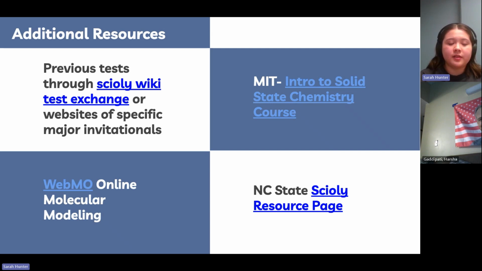And then if you know some specific invitationals, you can always look at those. I'm not sure if you can do it on the wiki, but you can at least do it by state. Look at invitationals from your own state, and then check their websites and see if they post their tests. You can even try emailing some tournament directors and see if they'll send you their tests after the tournament, because that's probably the most realistic practice you can get before a tournament. Those are definitely some of the best ways to practice.